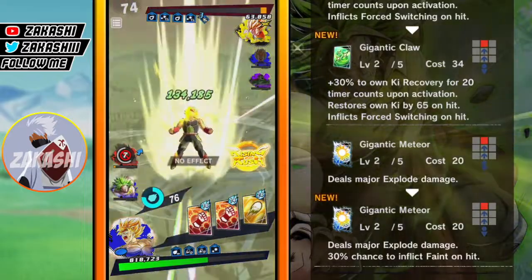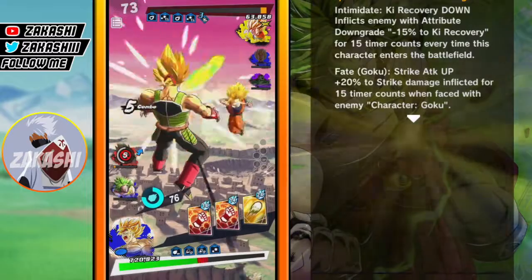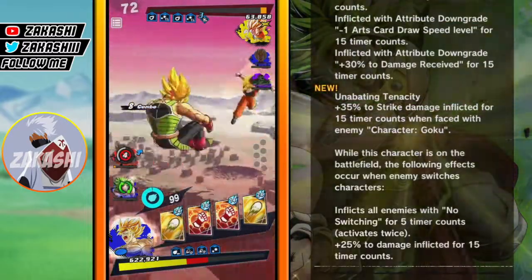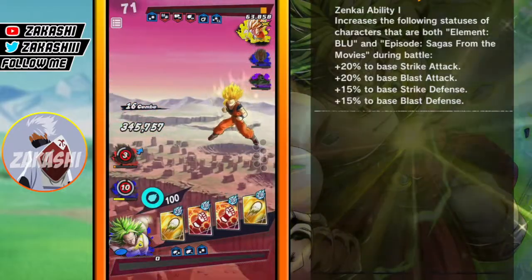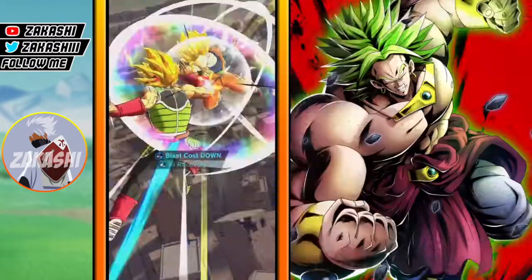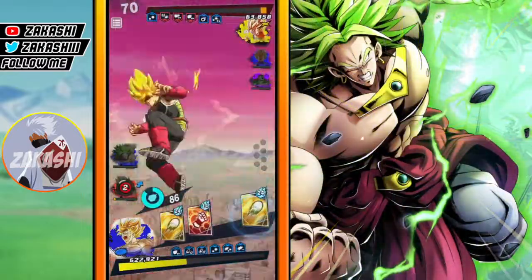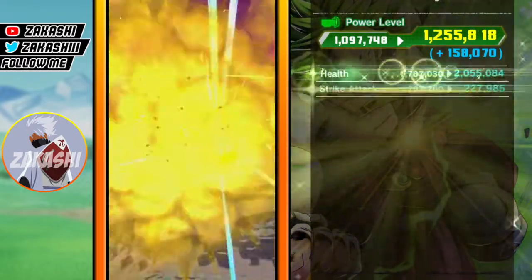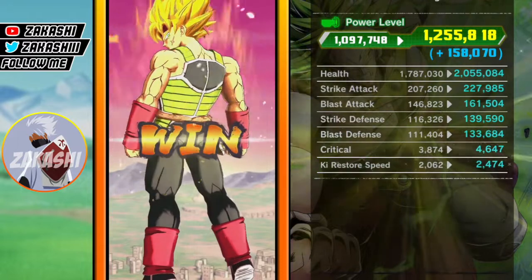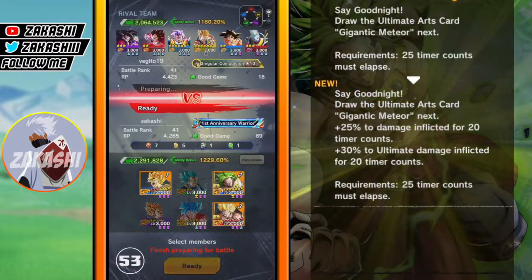He's so dangerous. But it says applies the following effects: inflicted with an attribute downgrade, minus 35% to key recovery for 15 timer counts. Inflicted with attribute downgrade, minus 1 arts card draw speed. So the speed the enemy draws cards at is -1. That's the level it goes down. And then the last one for that one is inflicted with attribute downgrade, plus 30% to damage received. So obviously they take 30% more damage than they did before.